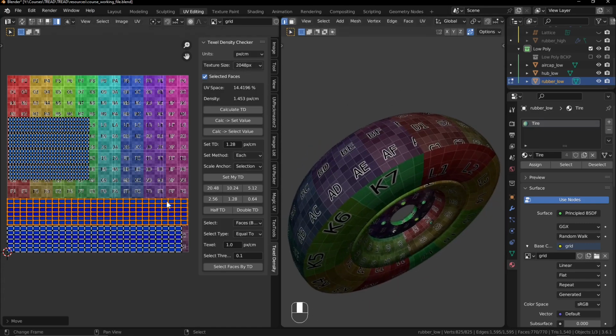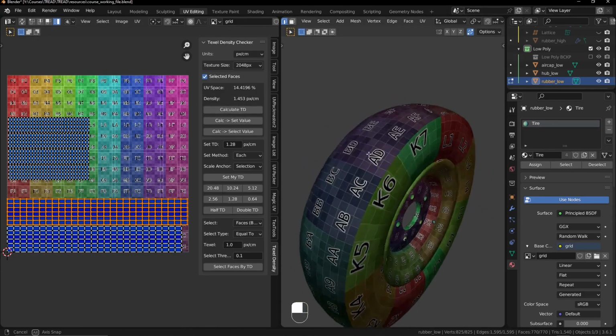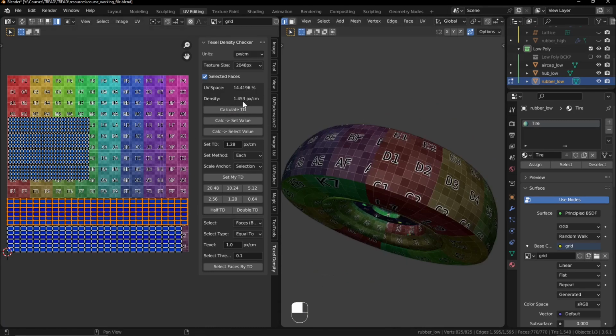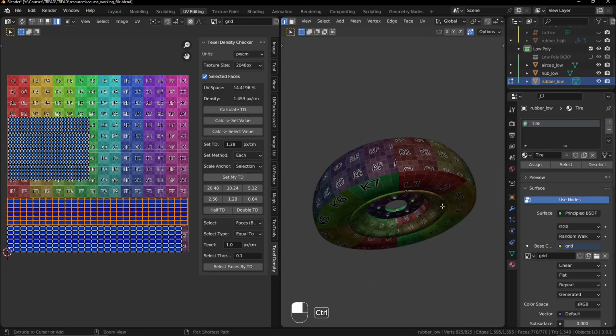So now that I've got that set with this tread shell selected, what I want to do is calculate the texel density of this piece. So when I select this, we'll see that the density is going to be 1.543. And it didn't change just because it was already set to that. But you can see as I start to select some of these, it's going to change that texel density. But what this essentially means is that the UV shell is going to display 1.45 pixels per centimeter in the real 3D space here. So this is a tangible number that we can use to set a consistent resolution of all these shells on our asset.